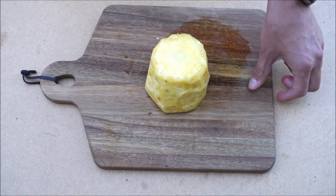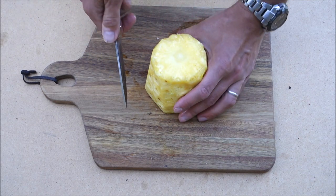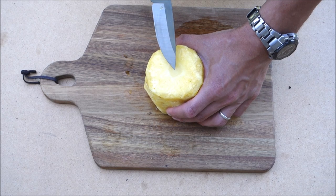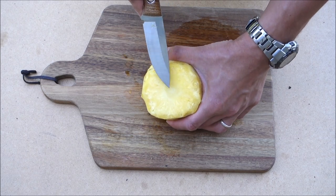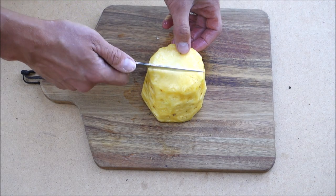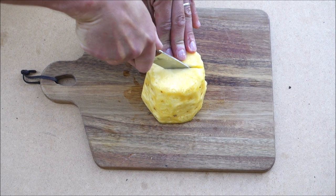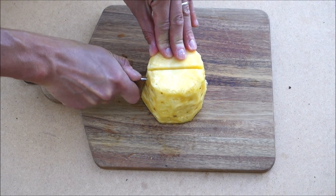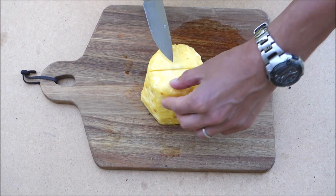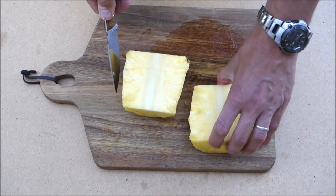So now we're gonna split it in four pieces. I'm not sure how well you can see, but you can see the core here, and that is something that we're gonna remove once we have split this into four separate pieces. Now we will see if the blade length is enough. Gonna have to do it. Yeah, it's gonna be tight, but I think I actually did manage to separate it like that.